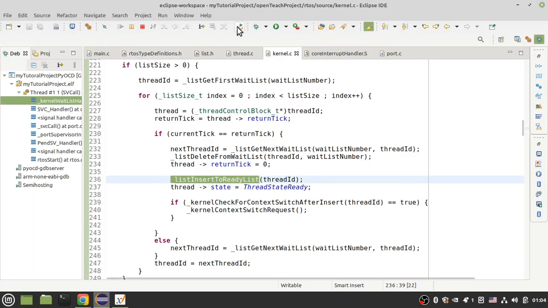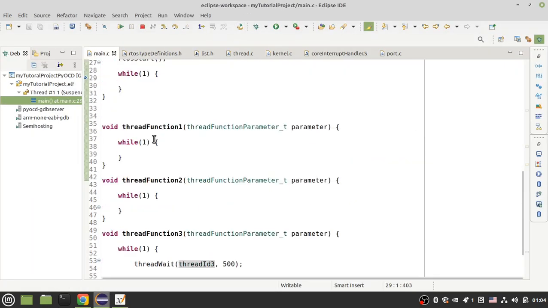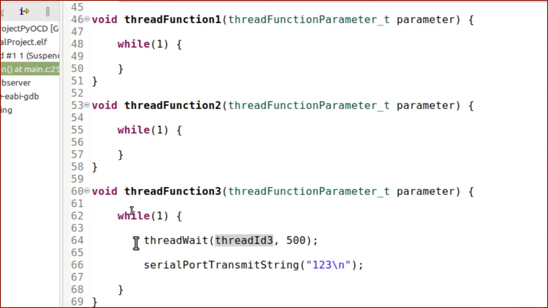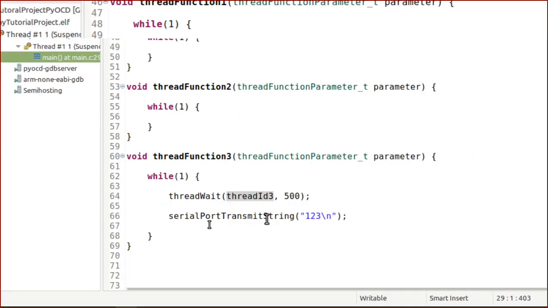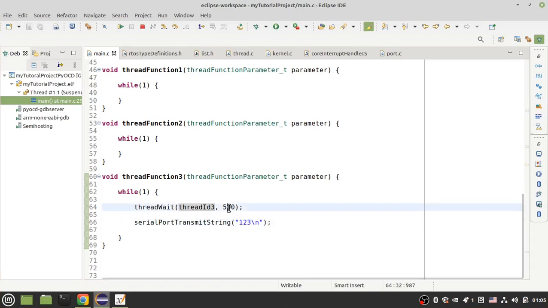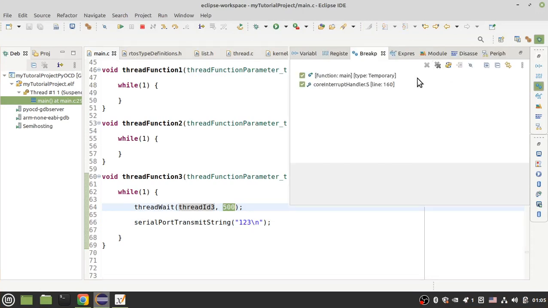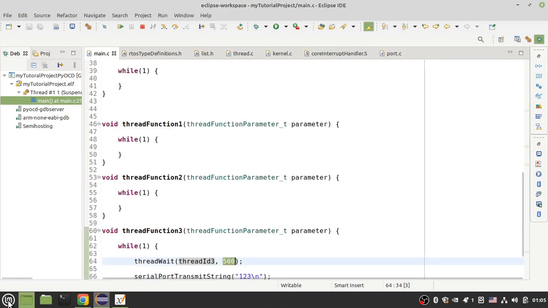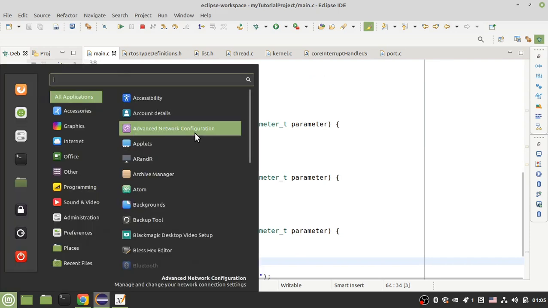Okay, now another time, reset the code. Now if I run this code, I will have this string each 500 milliseconds in the output. Let's remove all of the breakpoints and run and open Qt.